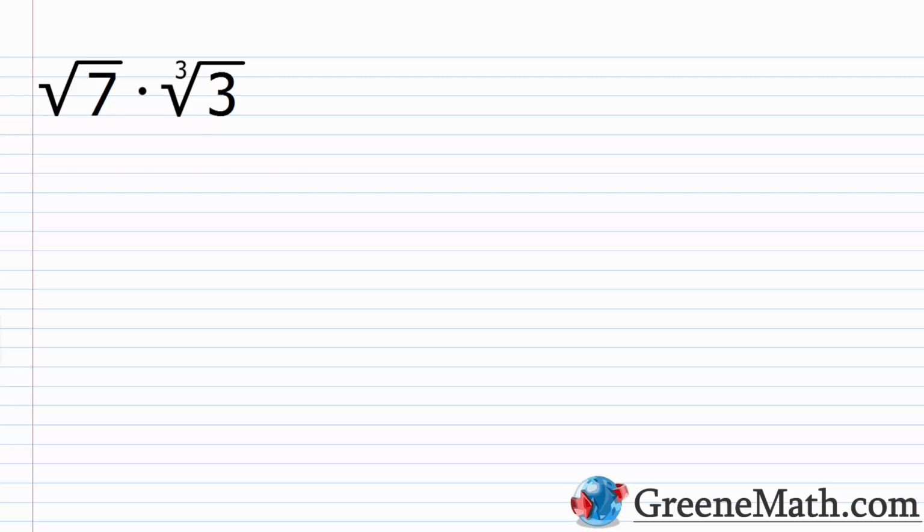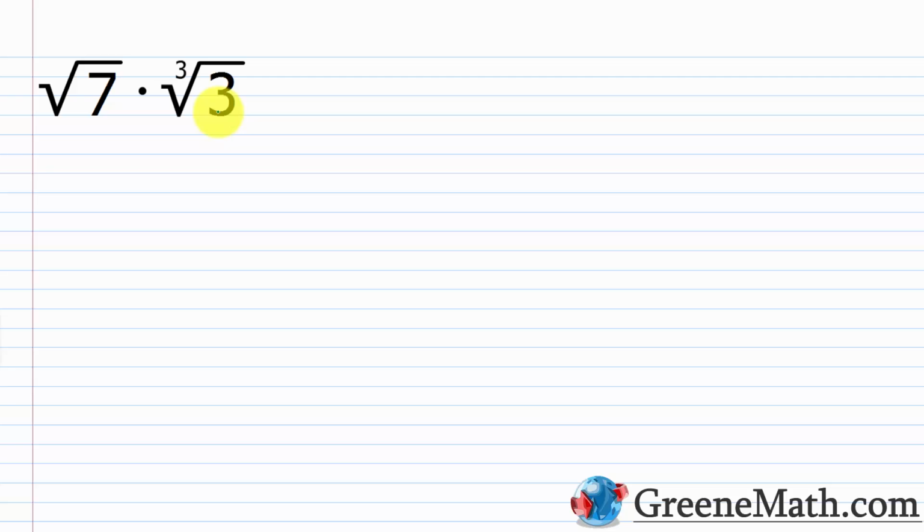All right, now let's talk about how we can multiply radicals with a different index, okay? This is something that's pretty tedious, but you need to know how to do it in case it comes up. So if we had something like the square root of 7 multiplied by the cube root of 3, what do you do? You can't just multiply the radicands together and throw some index in there randomly.